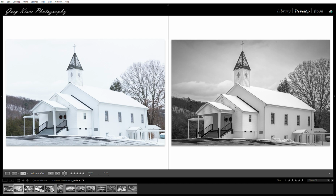Completely different presentation between the two, even though there's not a lot of color over here on the raw one. It's almost a monochrome type picture already. I just went ahead, took it that extra step, and removed the color, focused on the contrasts and the shapes. That was my main reason for this one.